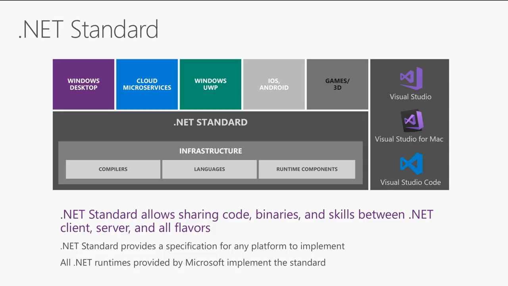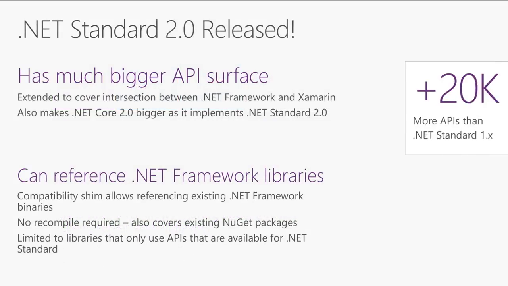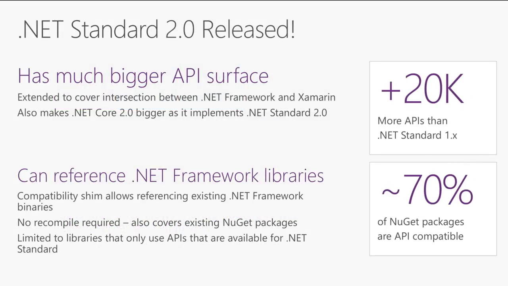Later this year, with RS3 of Windows, you'll be able to do the same thing with UWP applications as well. What we basically did with .NET Standard 2.0 is we added about 20,000 APIs back. We took the intersection of all the APIs in Xamarin and all the APIs in .NET Framework, and used that as the basis. Then we added all those APIs back to .NET Core 2.0 — much bigger surface area.